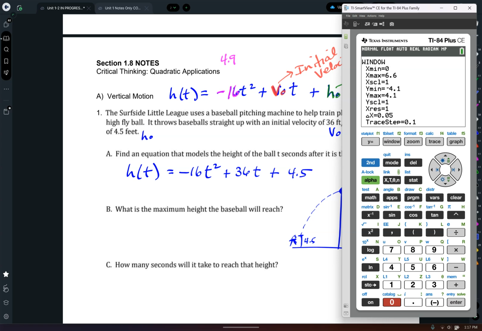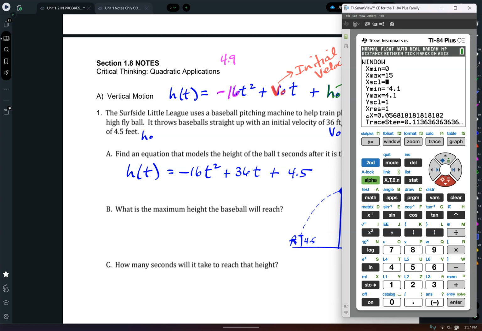Well, I don't know. Let's take a guess. How much time will it take, you think, for the ball to shoot up into the air and then back down to the ground? I have no idea. But the good thing about using a calculator is you don't really have to. You try one. If you don't like it, then you try something else. So let's say I think it takes 15 seconds to go up and come back down. I definitely think that's way longer than I need, but I'll just say it takes 15 seconds. For my scale, I'm just going to use a 1, let the seconds tick off one at a time.